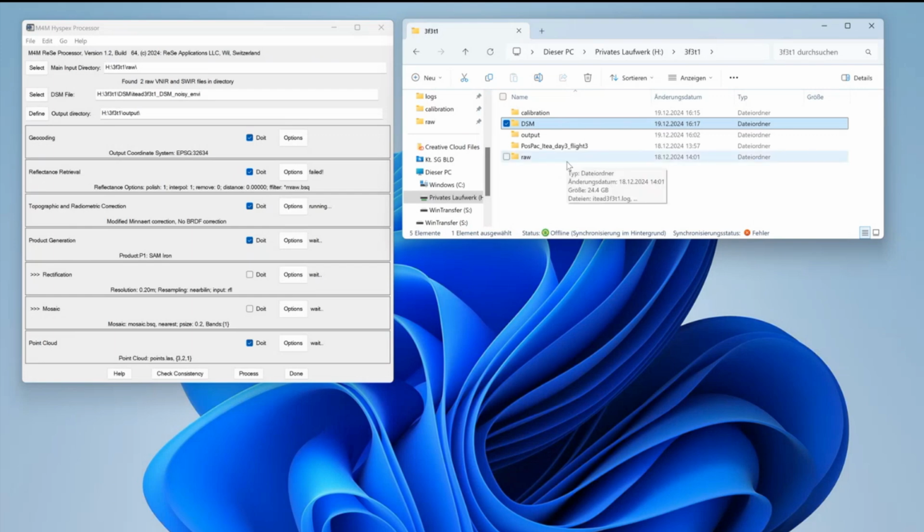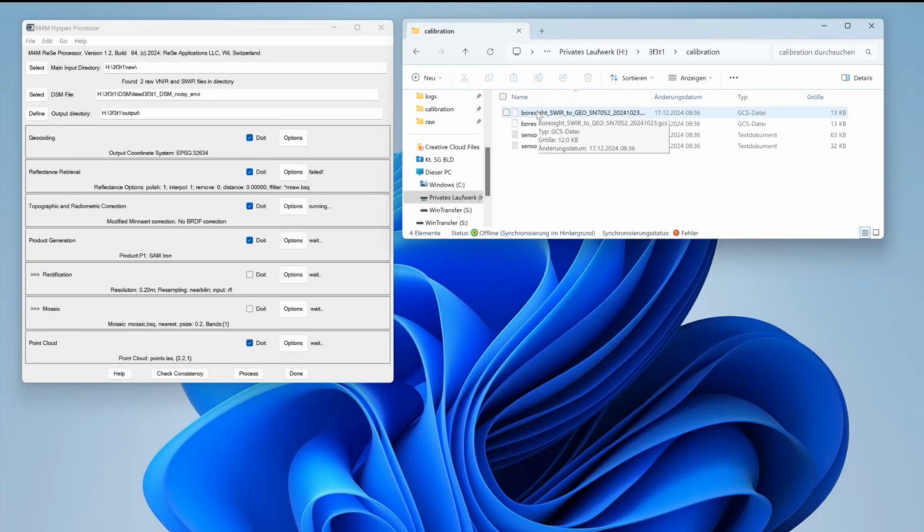Furthermore, what you get is the processed postpack data. From within, you can read the IMU and GPS information, which has been optimized, corrected and filtered. As a further input, what you need is the boresight information, like this, and the sensor models for the two sensors. So these are the inputs required for the processing, and from there on, you should be able to start the process right away.